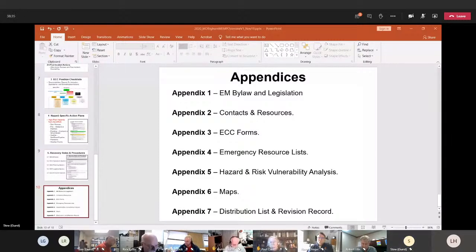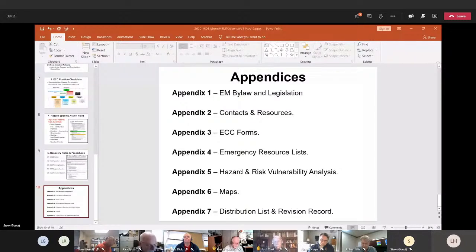Well, this is activation of the plan, not a state of local emergency. So if there's any one of them, it could be a big fire going on, and the incident commander from the fire could say, hey, we need more support here. I want to call in the members of the ECC team. So it's just the plan being activated. It's not a state or local emergency.